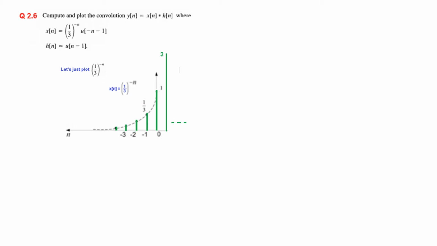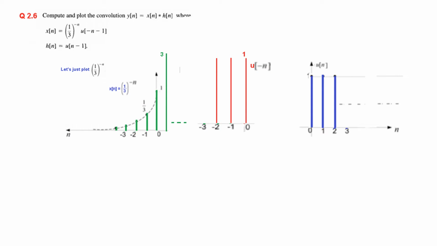We'll see that. So let's just revise the concept of u[n]. u[n] is a unit step function, and in discrete time, when we write u[n], that means we are starting from 0, and at every interval of 1 we have a value, and the total value is 1. But if we put a negative sign with this n, that is u[-n], that means we are flipping this toward the left hand side. So it will now go from 0 to minus 1, minus 2, minus 3, the value remains same.